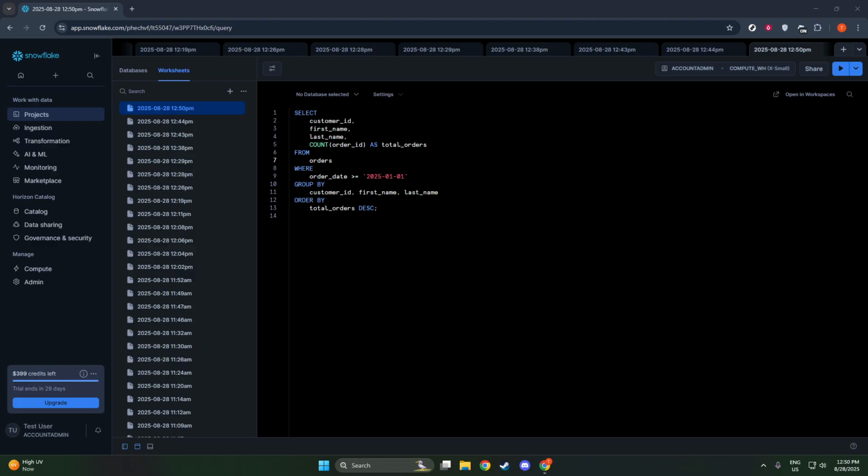Next, if you're filtering your results, the where clause should also have its own distinct line. This is where the conditions for filtering your dataset come into play. Indenting conditions further for readability is a great practice. By doing this, you're providing a visual cue that these conditions are subordinate to the where clause, making it much clearer which parts of the query affect your data selection.